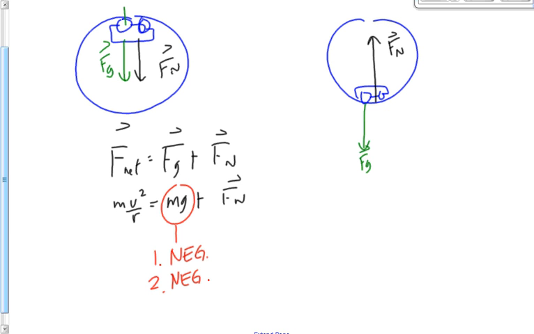Grace, which way is the normal force acting at the top of the circle? That's right. Good. Because it's acting down. And at the bottom of the circle, Merrick, which way is it acting? It's positive because it's acting upwards, right? And finally, the centripetal force, mv squared over r, the net force, which way does it act when you're at the top of the circle there? Nick, which way does the centripetal force act at the top of the circle?